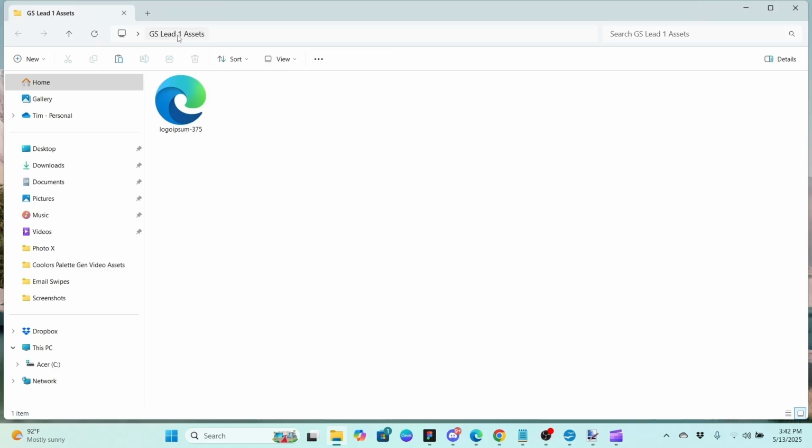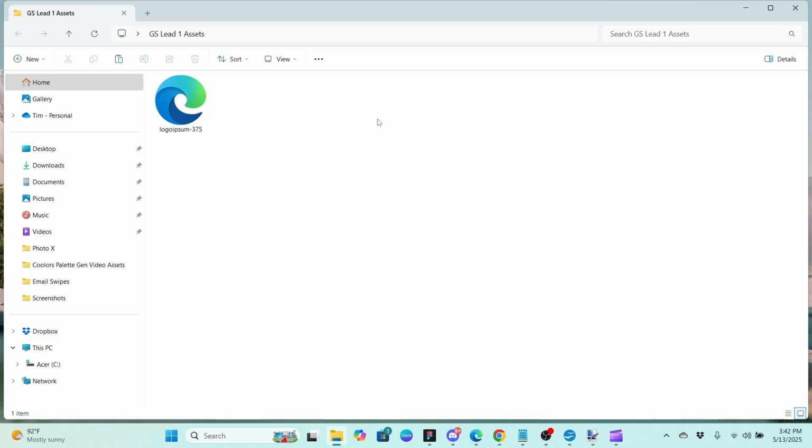So in our assets folder, we have taken the SVG file from Logo Ipsum. Now, as you notice in its natural state here, it just looks like the Windows swirly icon and has a file name. The SVG files are vector files as opposed to PNG or JPEG files.